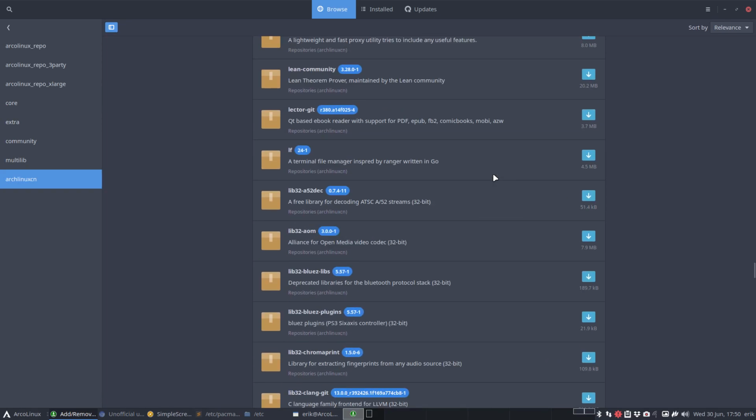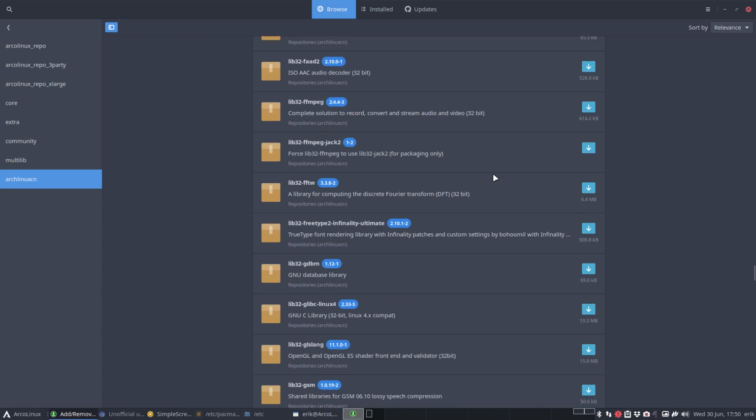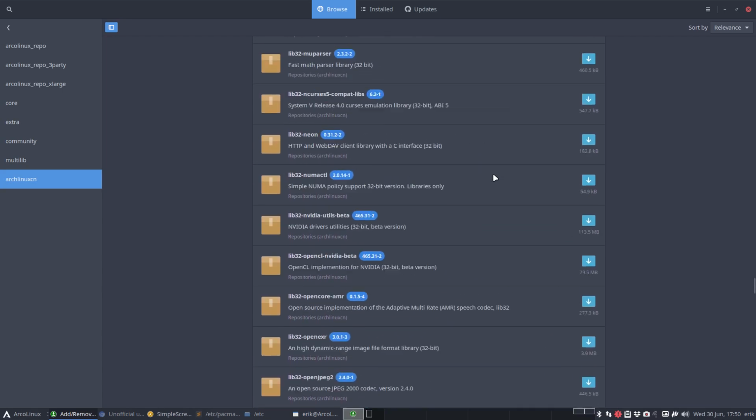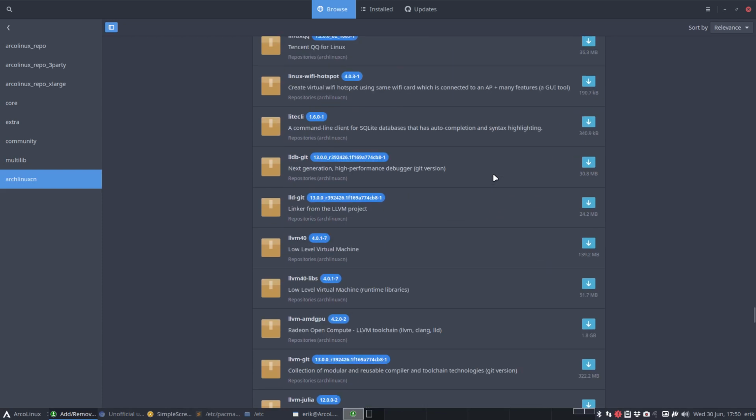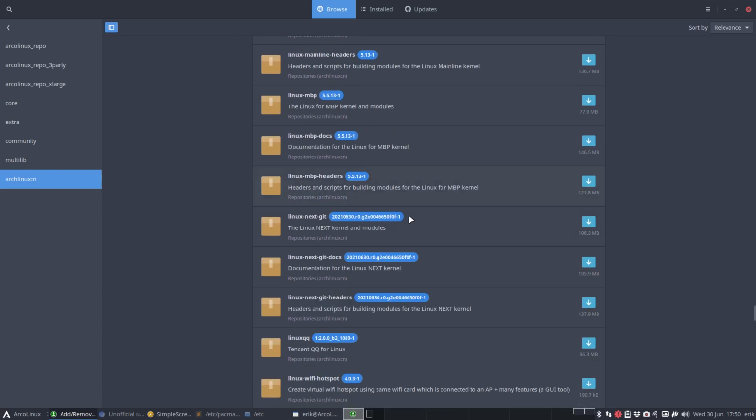Are there Linux kernels on there? Let's have a look. Linux kernels, Linux almost there. I have not looked at it. So lots of lib things here. Linux-next. Oh, nice. So this takes like, I don't know, on a good machine, like half an hour building. So that's the next kernel. 2021-06-30.